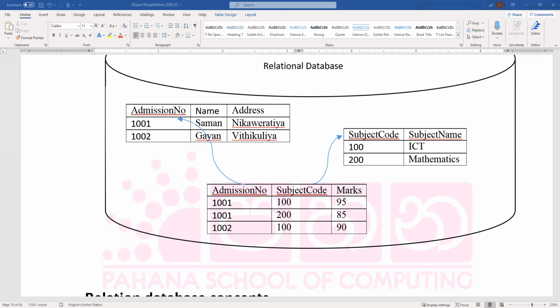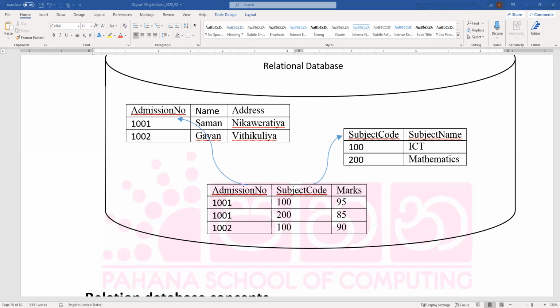What else? Yes, data we can retrieve efficiently, as Janani said. Efficient means it's really quick. In a couple of seconds you can retrieve any data item you want within a database. Whereas in a manual system, you have to find the file and go through the file, so it will take a lot of time.